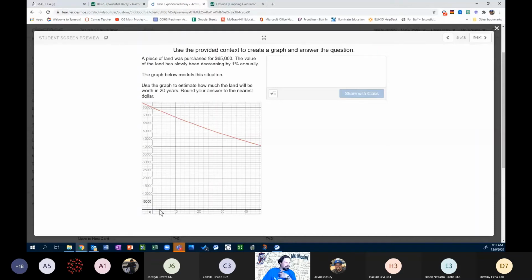The years are along the x-axis. We've got the amount of money this thing's worth on the y-axis. We're going to round your answer to the nearest dollar. You just type your answer in here. Remember, on a graph like this, if you click on it with your mouse, you can drag the dot and it'll tell you the values. The Desmos graphs are very usable in this way. So use that to try and find your solution.